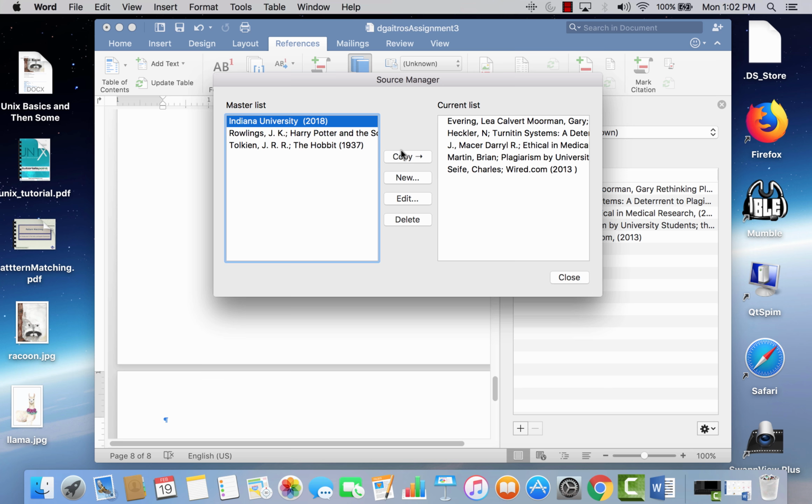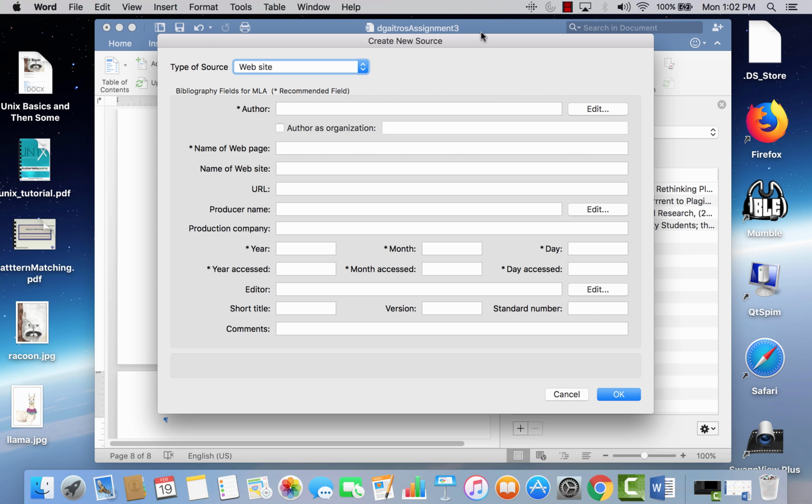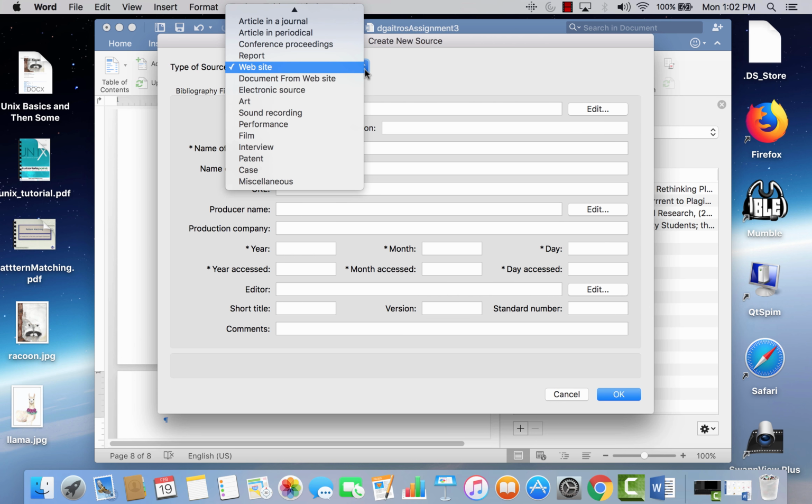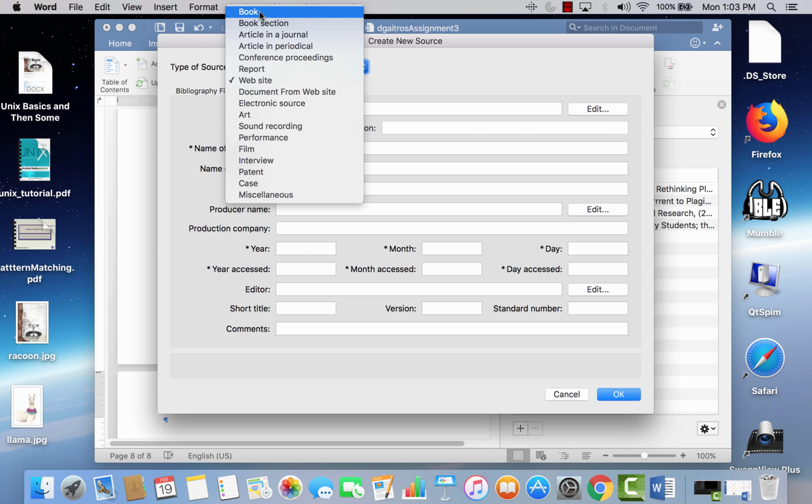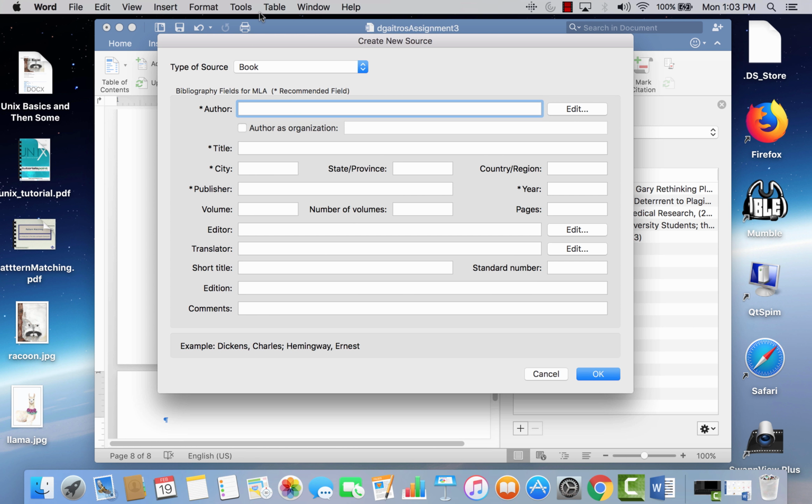So I continue. And this is what it looks like inside of MS Word, a Windows version. To show you how it's done, I'm going to create a new reference, and I've got a book right here I'm going to put into it. I'm going to say New, and you pick what it is. Is it a website? Is it a journal, conference proceedings, an article in a journal? Is it a book? I'm actually going to do a book.